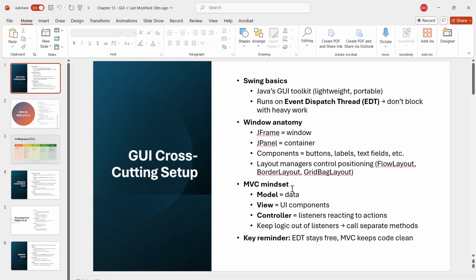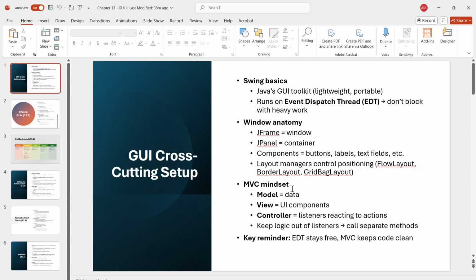For example, imagine we have a button labeled add student. The button itself is a part of the view. The action listener attached to the button is the controller. When the button is clicked, it just calls addStudent, and inside addStudent you update your model, maybe a list of student objects. This separation is small, but it can be powerful.